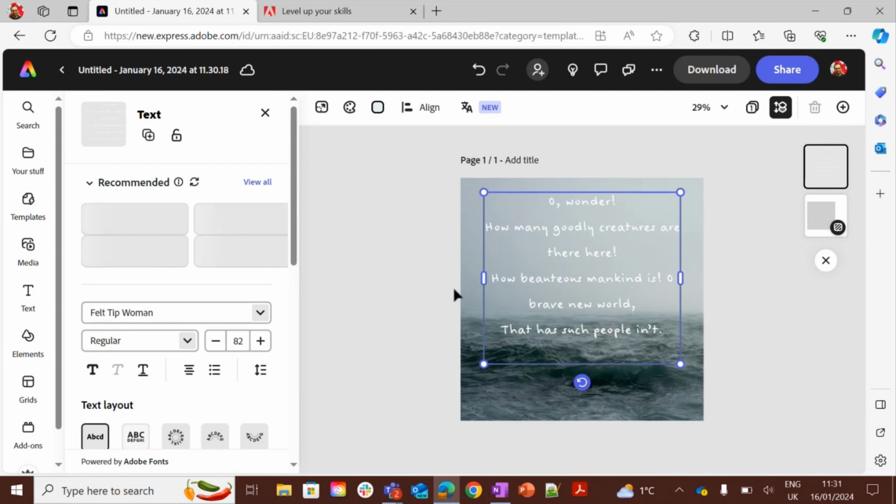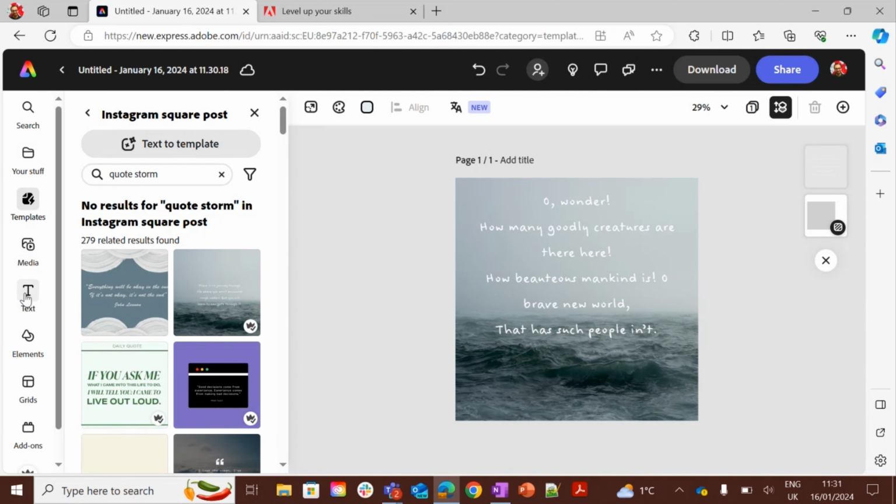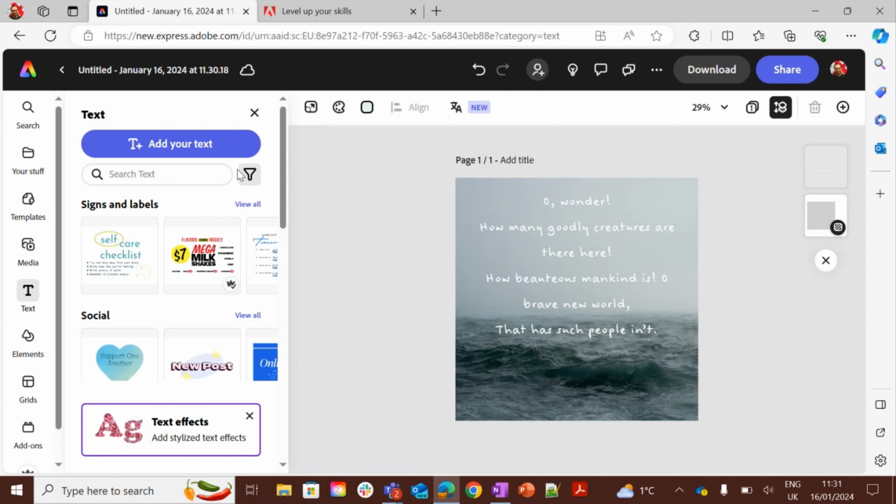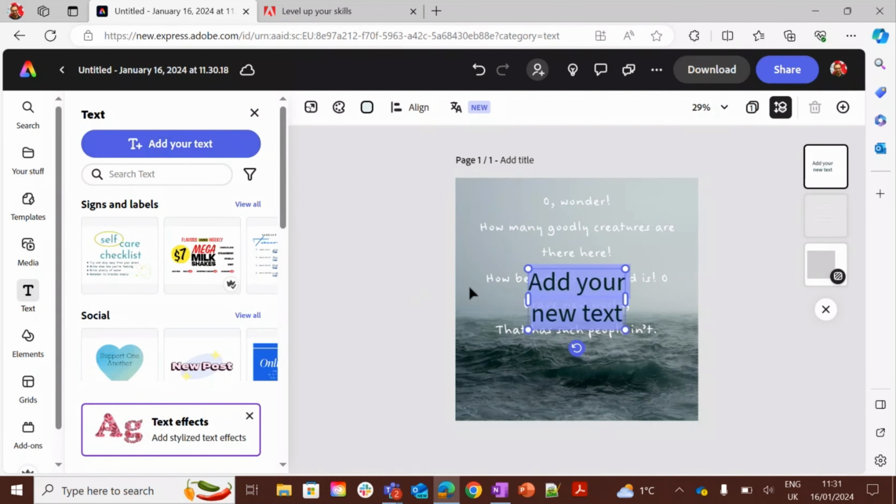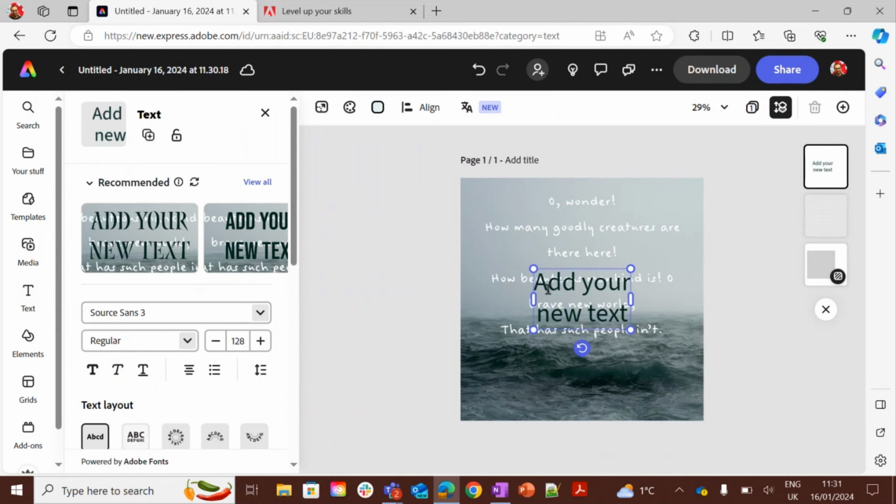Now I've got my quote here, and I could add in some extra text as well, just to identify who the author was. Add in my text in here, and just select it there. Tempest. There we go. Shakespeare. And I'd want to just resize that there, and move that down here.